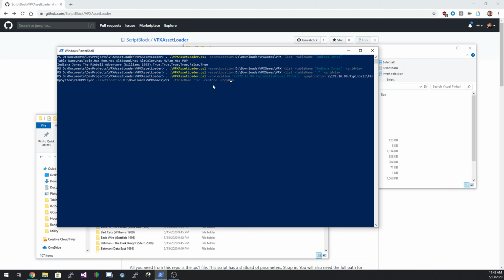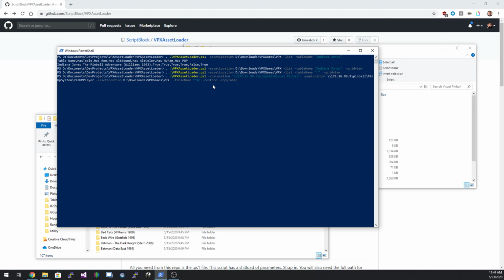I can match whatever I want. And then the parameters get interesting, right? So in this case, I'm going to restore the data from the centralized repository to the cab. And then I get to specify some things. So first of all, and this is all in the docs, check it out.